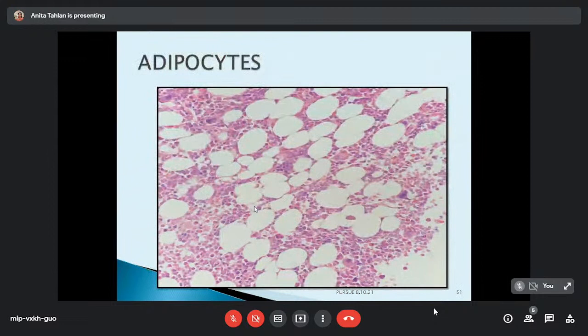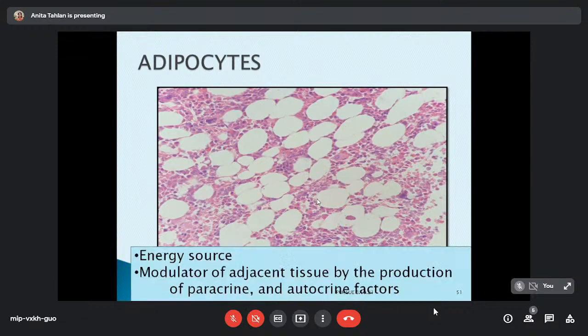Fat is an integral part of the bone marrow microenvironment, and bone marrow fat results from an accumulation of fat cells within the marrow. As age increases, a big lipid vacuole of triglycerides, made up of fatty acids, which can be saturated, mono or polyunsaturated, develops. Initially these adipocytes were thought to be only filler cells, which just filled the void left by the hematopoietic cells. But now, as our understanding increases, we know that they have definite roles.